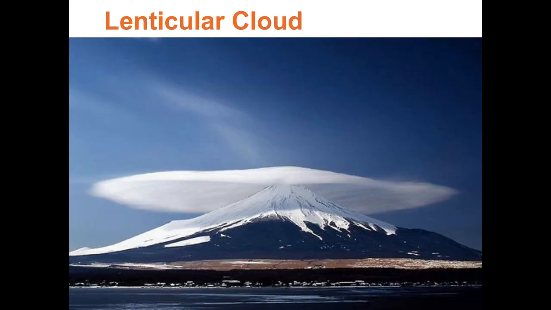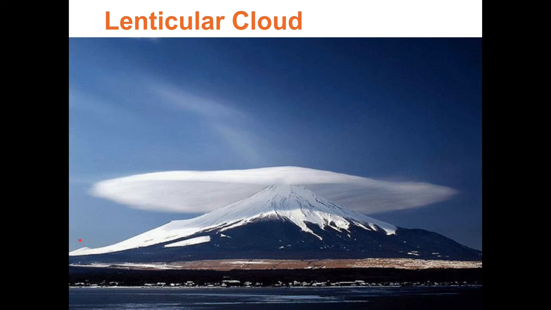This is a lenticular cloud. The lenticular cloud is a cloud, but it's the evil opposite of a cumulonimbus cloud. This tells you that the atmosphere is completely stable. What's happening is there's air rising. As it rises, it condenses, but it's colder than the air around it, so it's stable. So it's getting lifted by the mountain. As soon as it's not lifted by the mountain, it sinks. As the air sinks, it gets compressed. It heats up, the relative humidity drops, and the cloud evaporates.